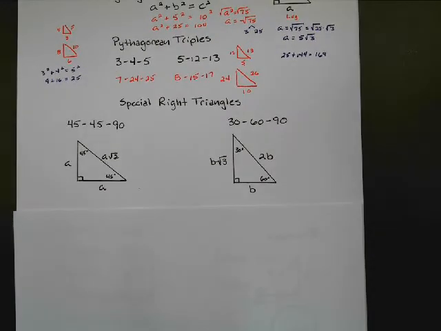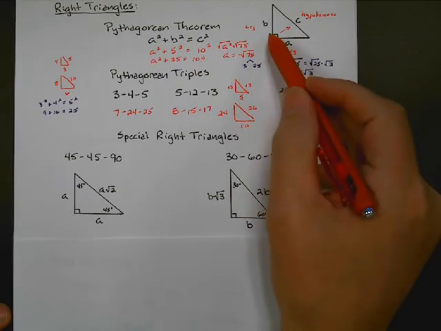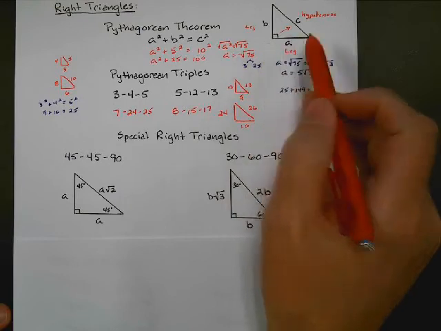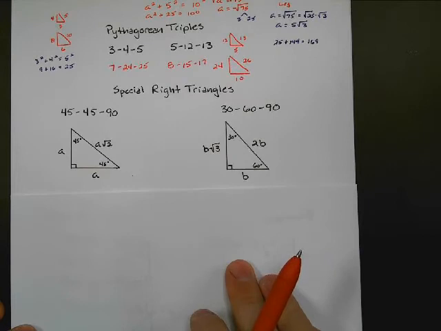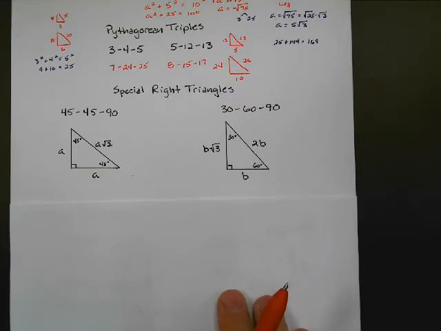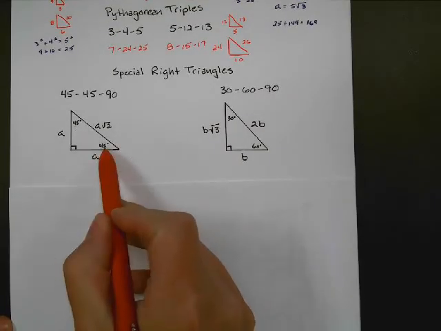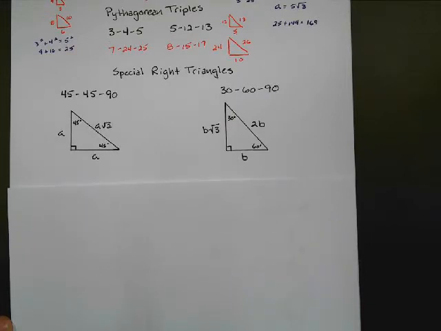Okay, there are certain situations where you will not be given two sides, because remember in the Pythagorean theorem, you're required to know two sides, and then you can plug them into the Pythagorean theorem and find the third side. Well, some situations occur where you're only given one side, but you know the angle measurements. So the first one is an isosceles right triangle. It's isosceles because these two angles are the same. When these two angles are the same, these two sides become the same. So this is an isosceles right triangle, and it has a pattern to it.